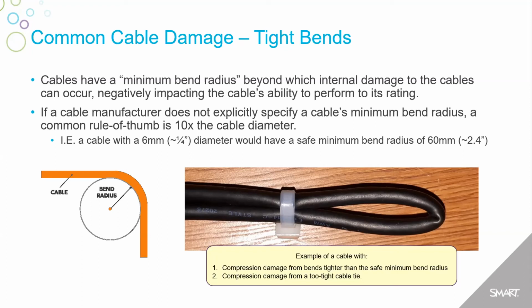At the bottom here, I've got a photo showing an example where the minimum bend radius was not adhered to, and you can clearly see that the cable is experiencing damage here. You can see something protruding upward in this part of the cable. That is a clear indication that there's damage to this cable. In addition, this one shows compression damage due to an over-tight tie. Very easy to avoid these just by including gentle bend radiuses and gentle grip with cable ties.